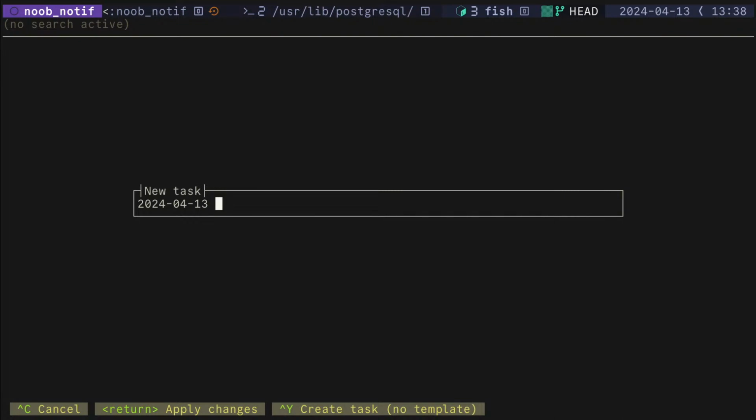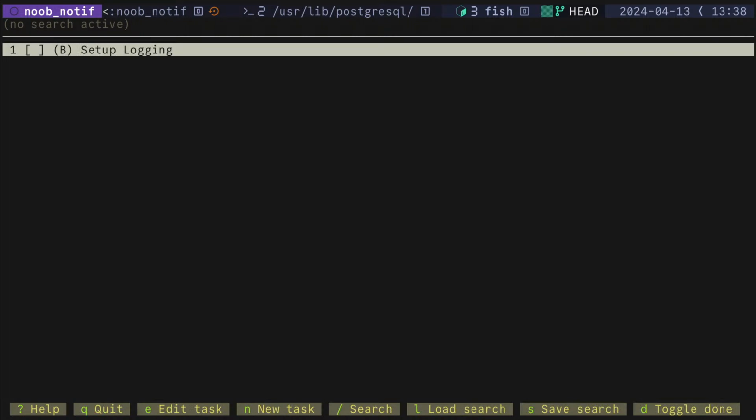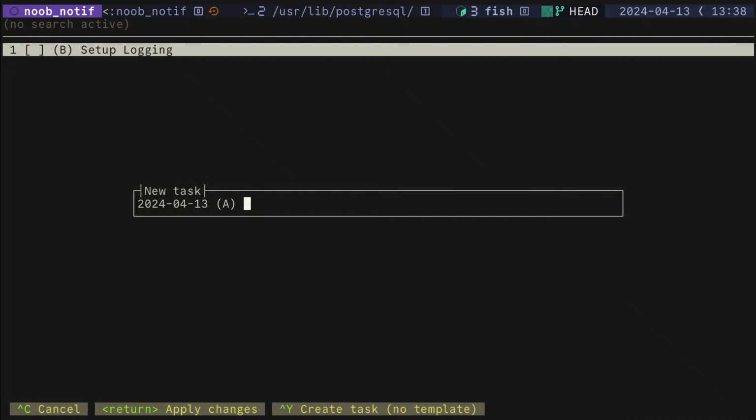So first up, the task of B priority should be to set up login, right? Next of top priority is privilege management for the broadcaster.